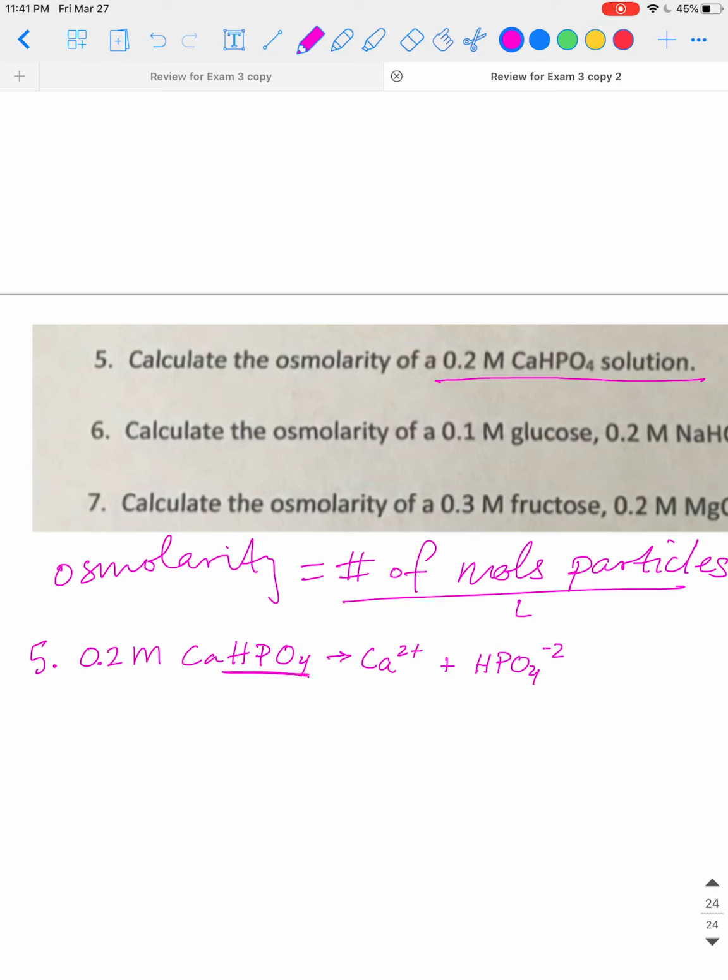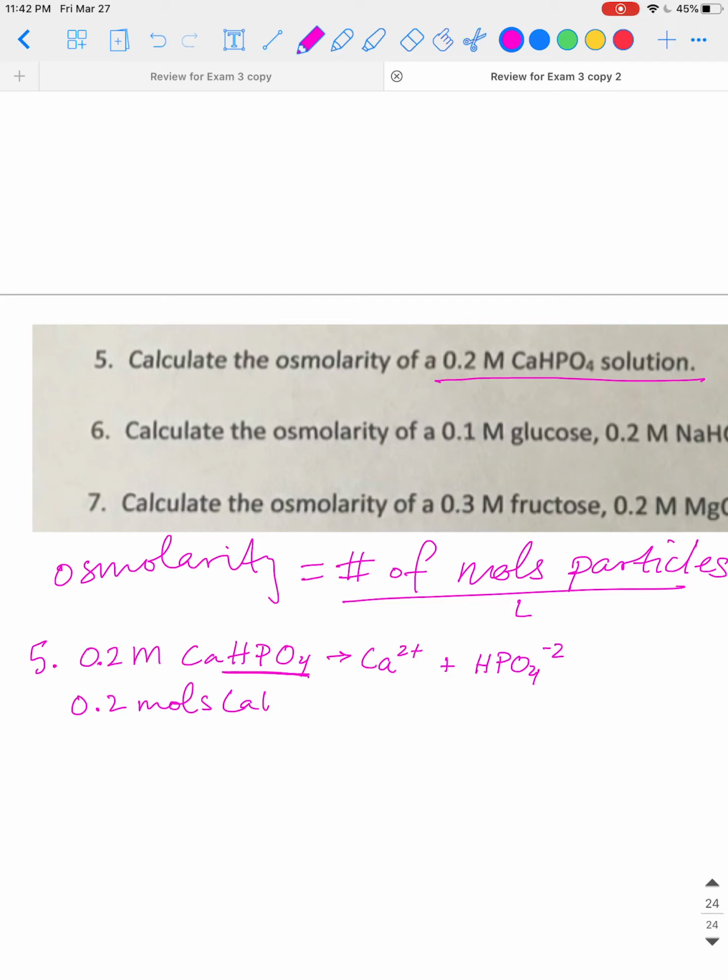Guys, on the exam, you really aren't going to have to worry with me giving you ions like this that you don't recognize. You may not be able to identify or predict that that is a polyatomic ion. So I'll definitely give you osmolarity, but it would be with ions, cations, and anions that I've asked you to memorize from week 1 of class. Okay? All right. But knowing this, so let's write this out.